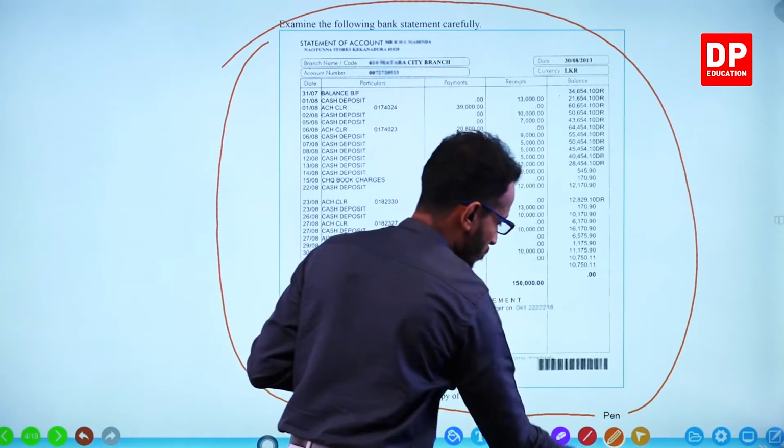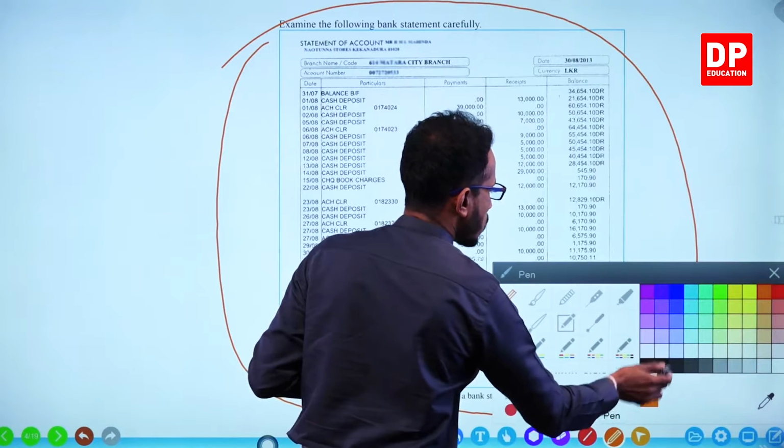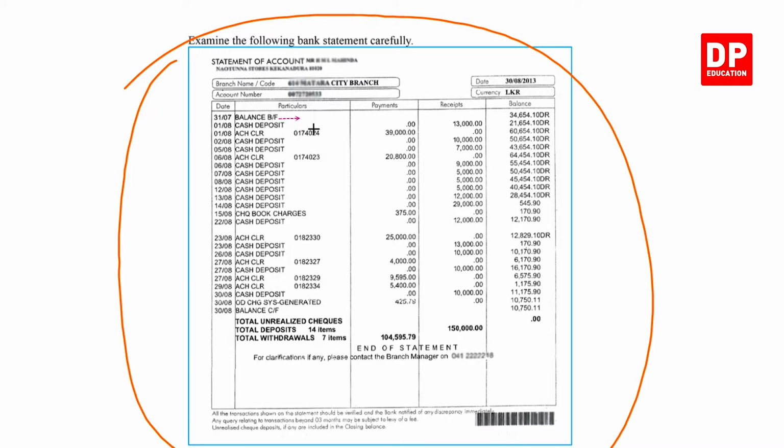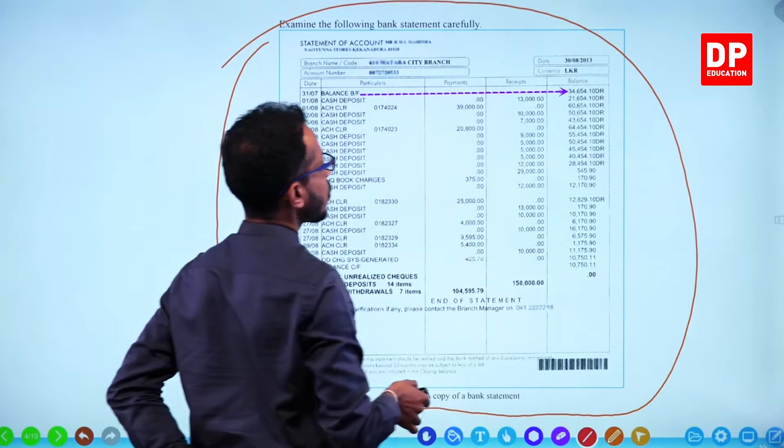See, this is the opening balance, children. Can you see the opening balance? There you go.